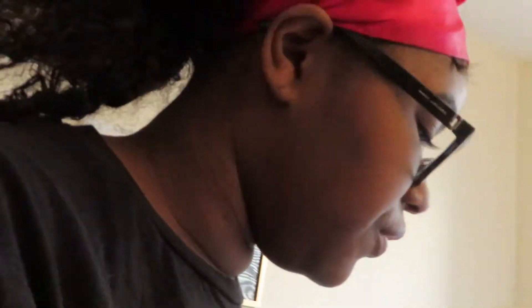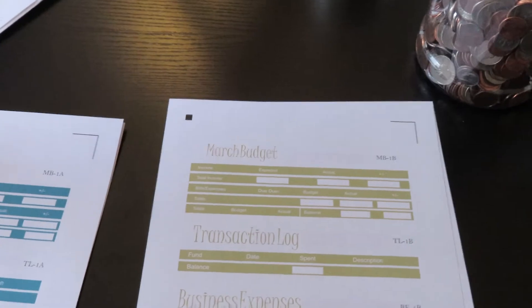It took me so long to do this and I still have to design the April kits, but those are going to be a lot easier because I've already made the template now. Moving forward, all I'll have to do is fill the template with the design and colorway I want. Once I've been doing this for a year it'll get even easier because then I won't have to redo the headers — they'll all be done. I also changed the font I was using from before because I wanted something different.